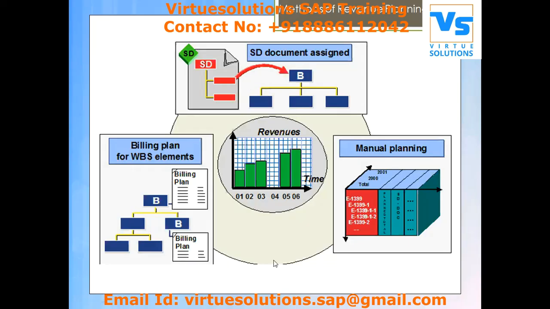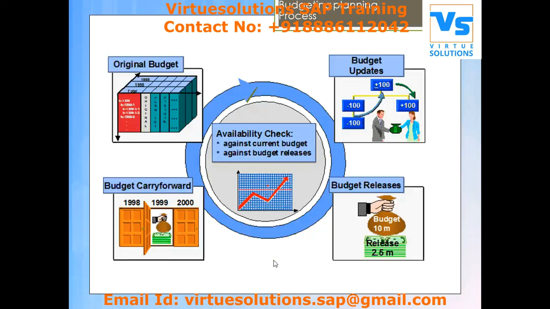Then we have budget planning. My cost plans are just estimations. Suppose the plan is 1 million, but unfortunately I try to book an extra cost, maybe 110 million or 120 million. The system has to stop me, right? That's the reason we have budgets and budget controls. Whatever cost planning has been done and approved by the stakeholder, I will transfer that cost to my budget.